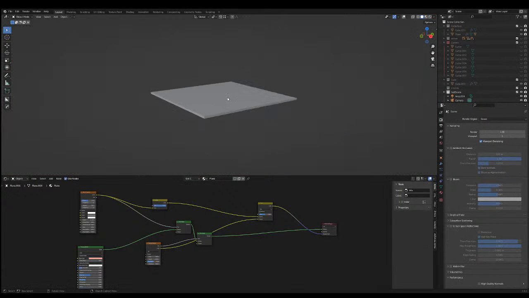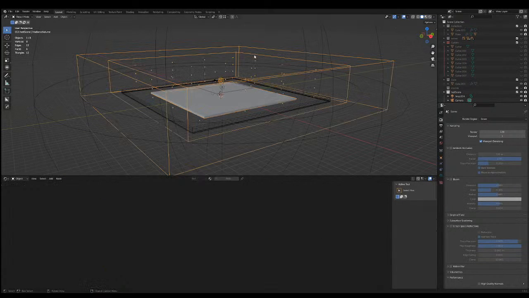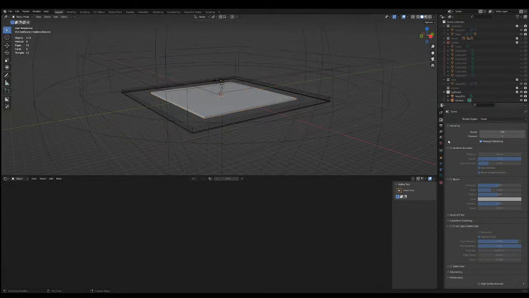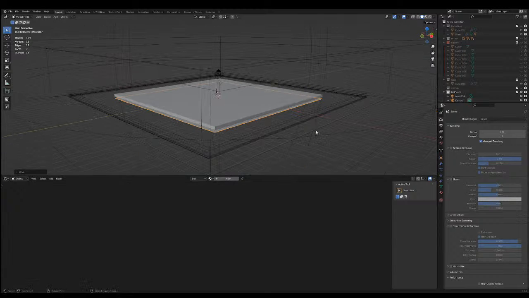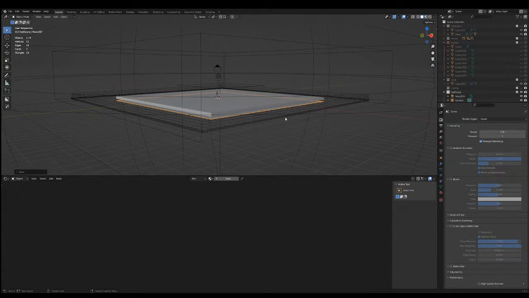So I'm going to go solid mode, turn on my overlay. I'm not gonna do this. I'm gonna show you exactly how I would do it, but I'm not actually gonna do it. So you'd make a plane, make it the same size, bring it under it. I think it's inside of it. I'm not too sure. I don't remember. It's one or the other. It's either under it or inside it. I think it has to be the same origin point.